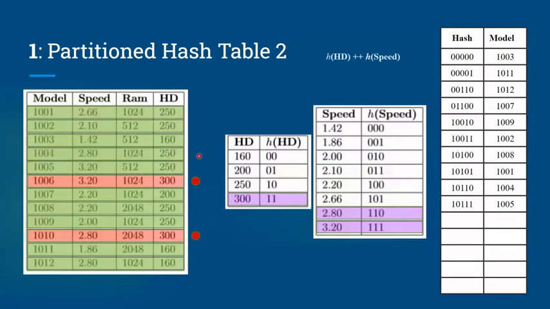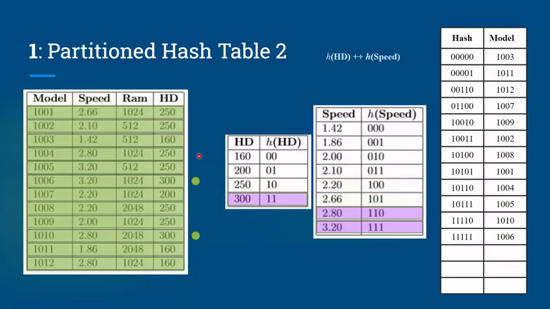All right, and then we've got those two left with HD equal to 300. We would solve the first one where the speed is equal to 3.2. No, not this one. The first one would be 2.8 because it comes first. So then this one would be 11110, and the other one would be 11111. All right. So we've got those provided the model, which would be our reference.